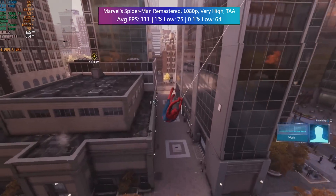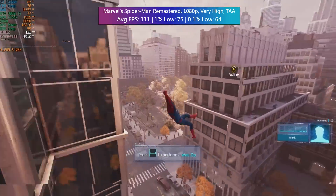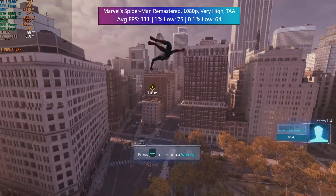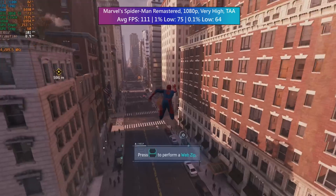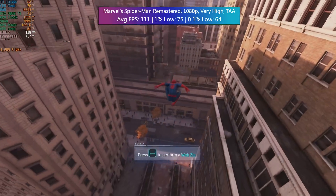If you do want something a little more powerful to target 60 FPS at 1440p, for example, then it would make much more sense going with an i5. The 13400F has also been released and hopefully I'll have a review or a build video using one of those soon — that would definitely be the better choice if you want to use a higher-end graphics card.